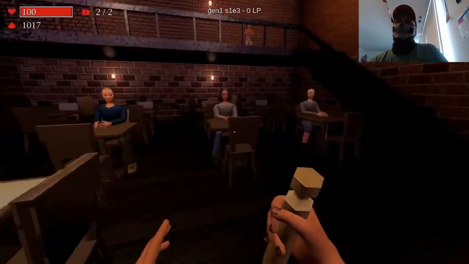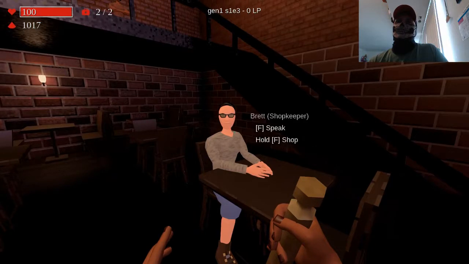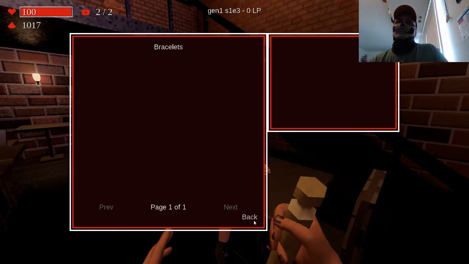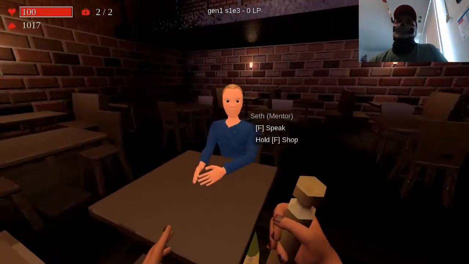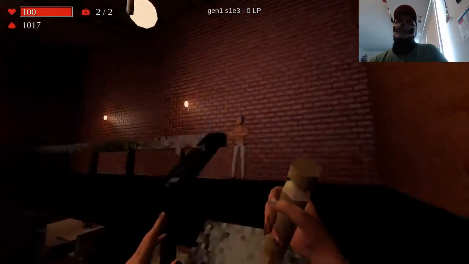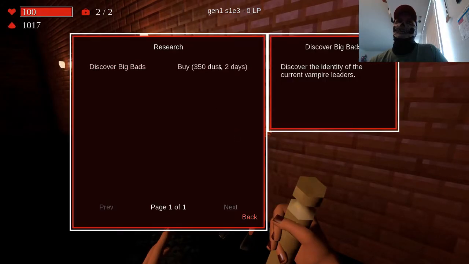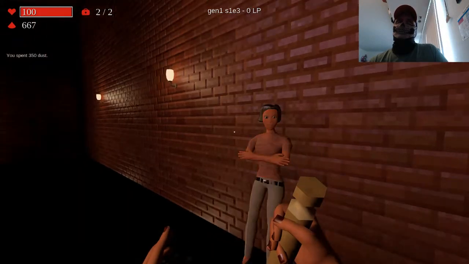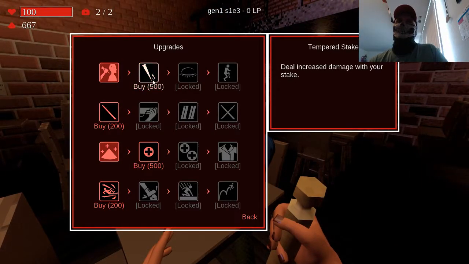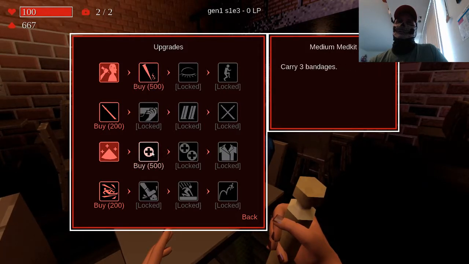So we have a new member, the shopkeeper. So we will speak to Brett. We got Brett. We didn't get anything good here. No, the mentor, the weaponsmith, and the kangaroo. The first thing we're going to do here is speak to the researcher, and you will see that we will collect information about the big bads, I guess they're called. Now, this is a risky one here. I generally go for health each time because I feel like it's better to have.